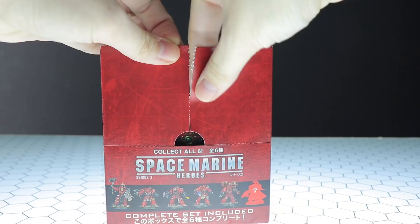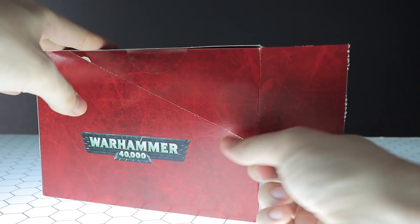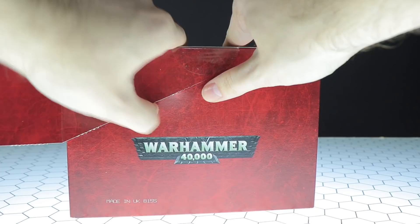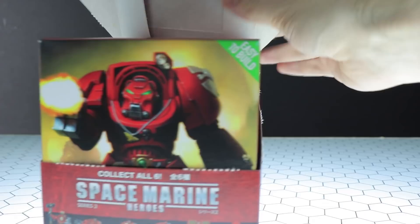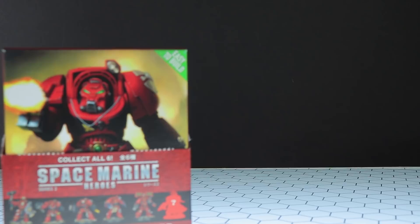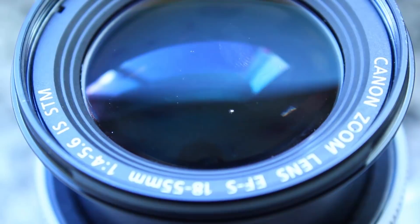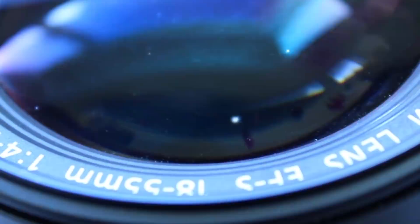Let's get this one busted open — looks like we push this bit in, these parts are perforated. There is also a paint set available; I don't think Hobby Link have it sadly. That one comes with pretty much all the paints you need to paint Blood Angels as well as another exclusive Blood Angels Terminator, but that one wasn't available to me. Just a quick note: every now and then you'll see a little orb moving around — that's actually a tiny tear inside the lens of my camera, so we'll just have to ignore it.